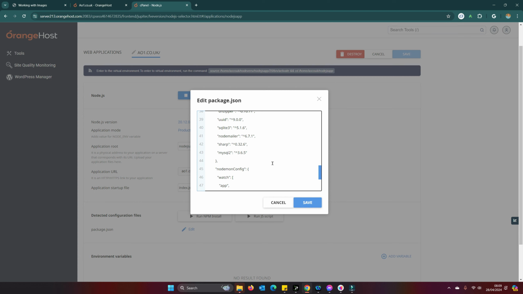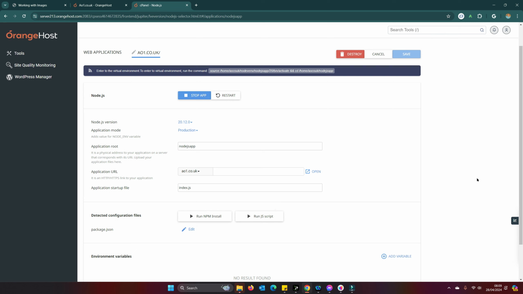And you can see there I've got MySQL 2 added, and just so we know, connects is also there as well. Which means that if you want to install all of the packages that are contained within that package.json file, it's literally as easy as click npm install. And that should ensure that all of those dependencies are installed onto your server.